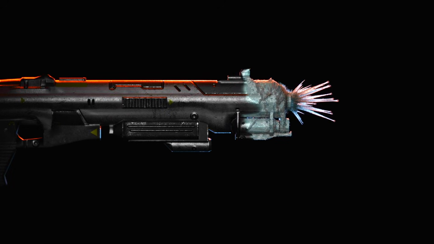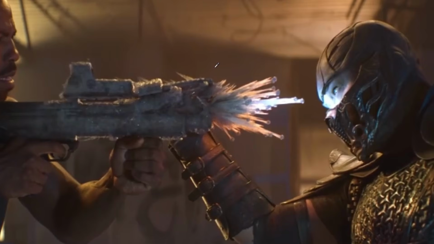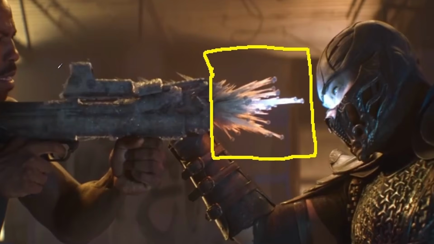Okay, so this is what I got. It's not exactly the same, but I think my approach can help you find your ways to get a better result. But first, let's break down the shot. We have the main effects. That's one thing. Then we have the mask here going.